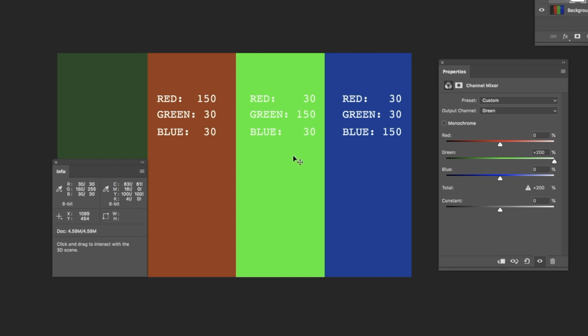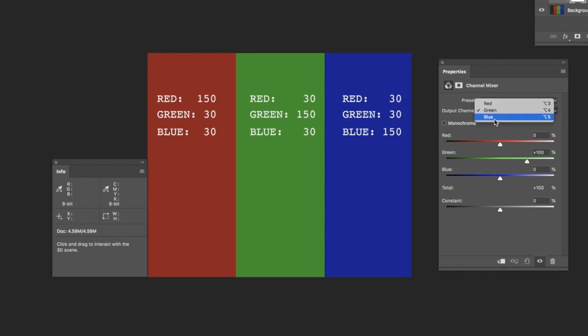So I should see a big change in the green, and I do. Let's see what happened to the values. The green went from 150 to 255. It absolutely skyrocketed over there. How about the other areas? Not much of a change. It went up by 30 over there, 30 to 60, and 30 to 60 over there also, with the red and the blue values staying the same.